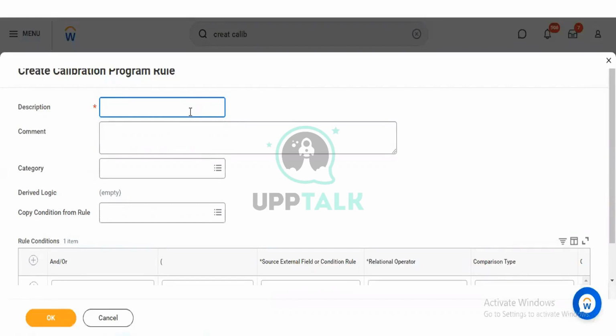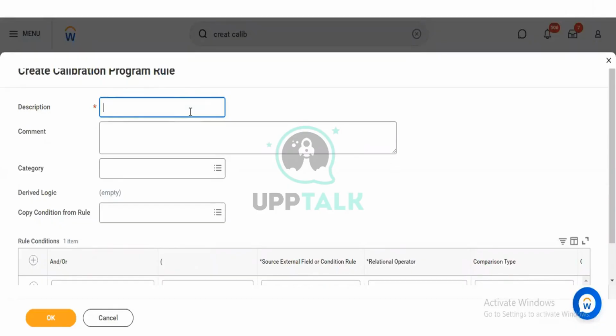What type of rule do you want me to create? We can create anything. Like in the launch calibration that we were doing, there was a calibration program that was used, and in the calibration program, there was an inbox report. And apart from that, another mandatory one is the calibration program rule.